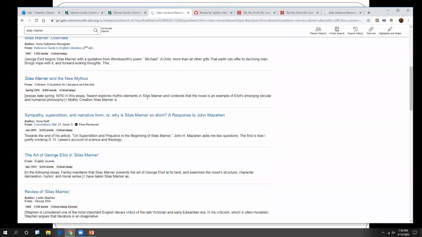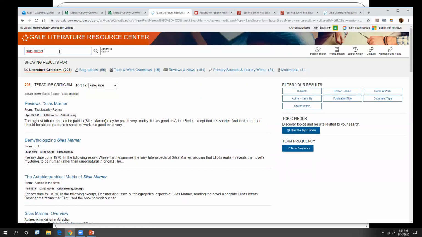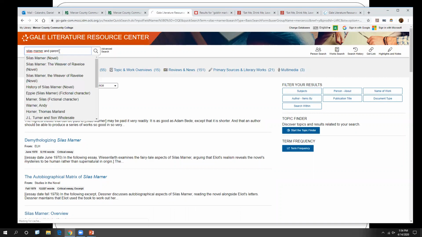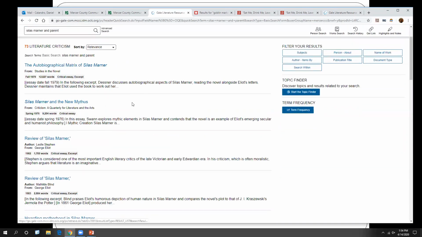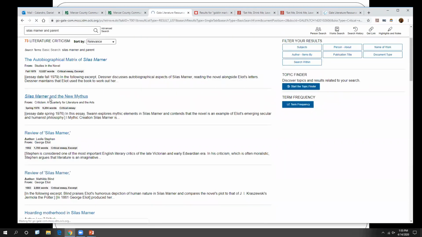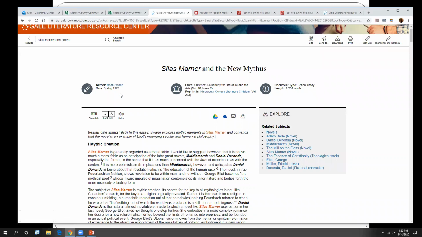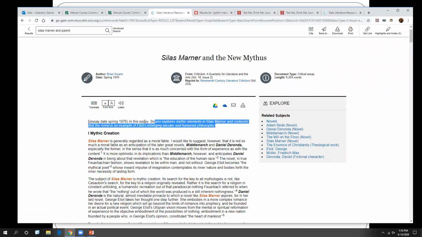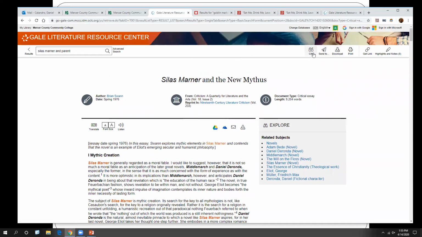So again, we can go and we can scroll through these. And again, too, we can add in, let's say, parent, and see what comes up. And scroll through it and see if there's anything interesting. And again, if I click on the title, you saw the interface before. Here it actually does have an abstract. It's small and short in these brackets, but that's it. This is your abstract telling you very quickly what this article is about. And again, you can see your download, send to, and your cite button. And again, another set of keyword terms related to your article here.